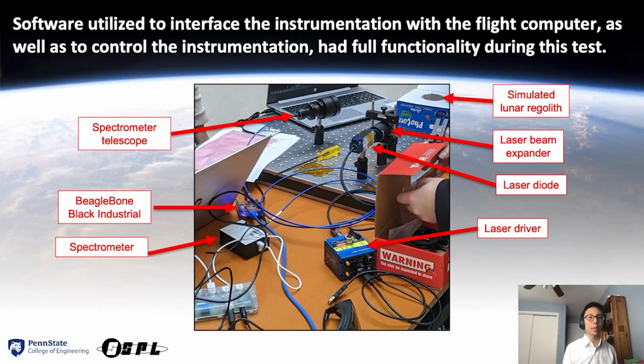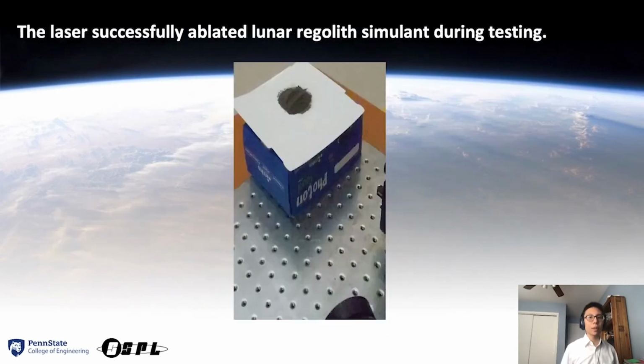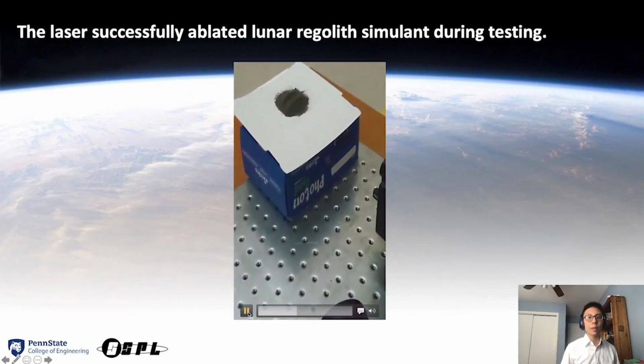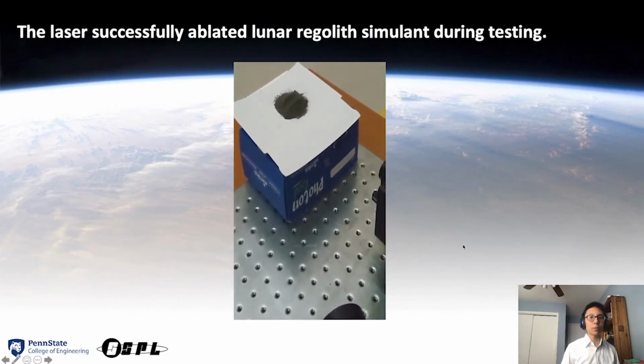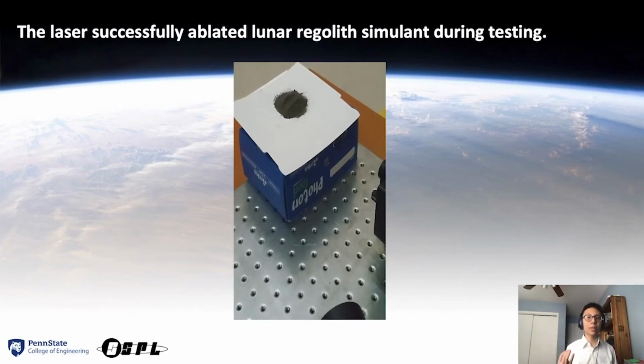Finally, our thermal team gained valuable insight on the heat output of the laser diode when it fires. This is us firing the laser at 5 Hz, as we can see in this video. So this footage, along with telemetry, verified that the laser system, including the laser beam expander, the laser itself, the laser command box, our custom-built laser interface library in our flight code, as well as our command line control of our system by an operator, the spectrometer sample interface, and data handling for both real-time response and data storage capabilities were verified in this test.